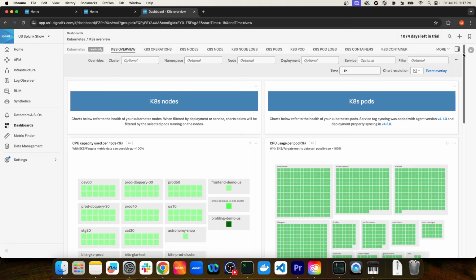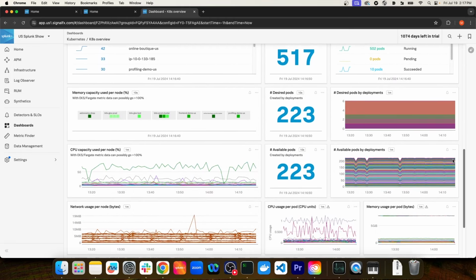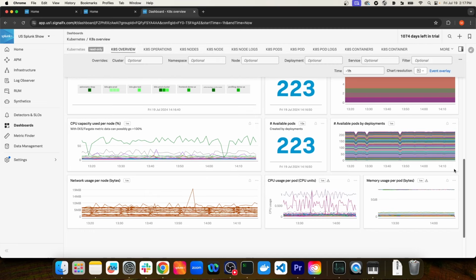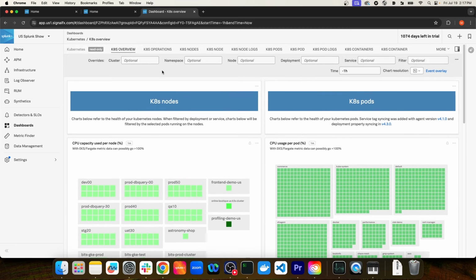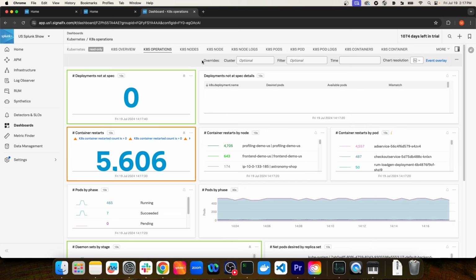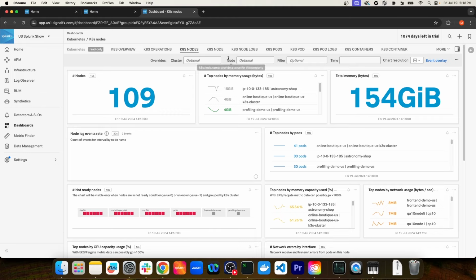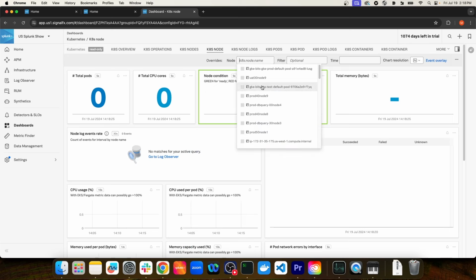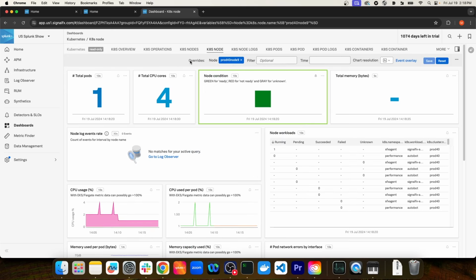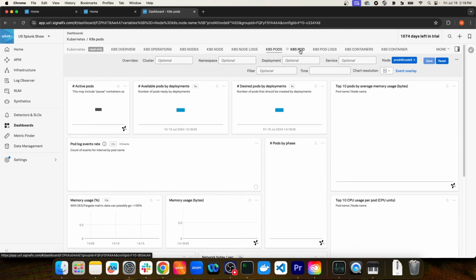And from these charts, you can view even more detailed metrics than some of the charts that you might find in the Kubernetes Navigator. And you can access all of the other Kubernetes dashboards from the screen as well. You wouldn't have to go back to the previous page. I can access all of the other built-in dashboards from this top navigation bar here. There's a dashboard for viewing all of the node metrics. If I want to see a single node, I can go to the K8s node dashboard and then specify a specific node. And then there are a number of other dashboards that I can select. I can look at all of the pod resources or a single pod as well.